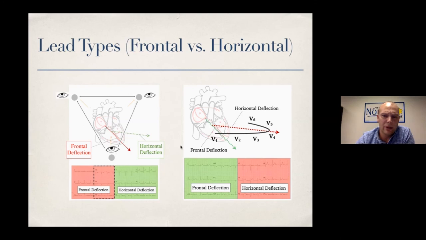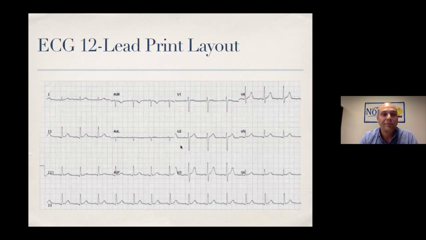What the precordial leads are, what they refer to as horizontal leads. These leads are placed V1 through 6, and what they look at is any kind of depolarization out towards the left breast. The way the heart pumps is that it pumps down and out towards the left breast. So you're getting an entire viewpoint of all of that conduction in the standard heart to look at those two areas. Now, if you break up the EKG, you can actually separate these two vantage points, and we'll go over that too. So on a typical 12-lead printout, this is what you get.